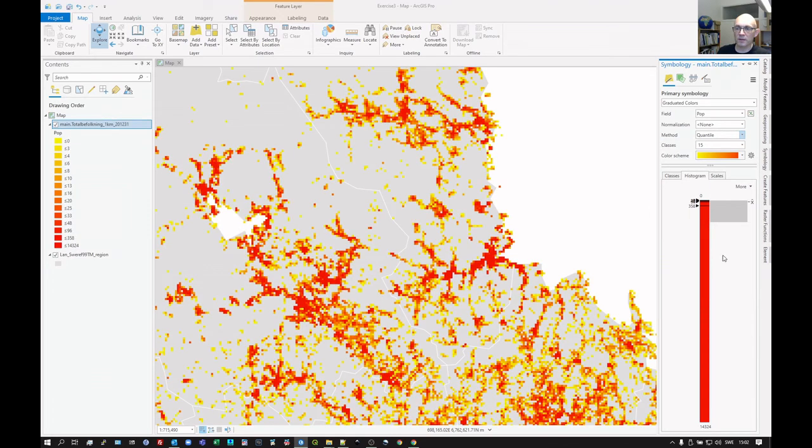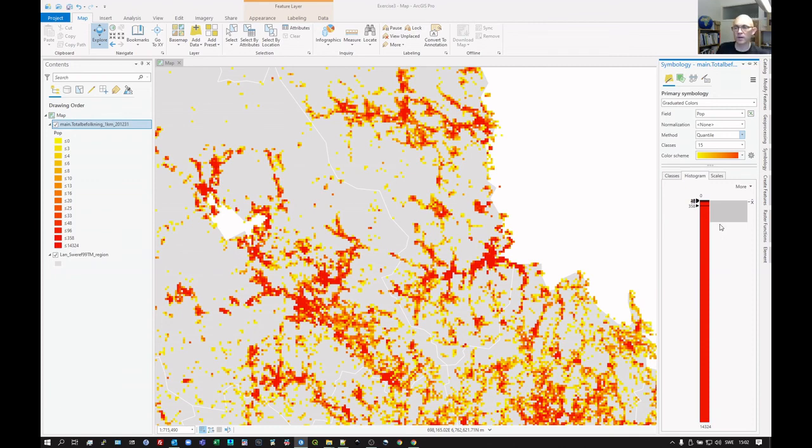If we do quantile, it says I want how many squares are there in total? Right, I want to divide the total number by 15, so I have 15 classes. The lowest number go in the first class, and then in order by how many people they contain, but still we end up with an equal number of these squares in each class.